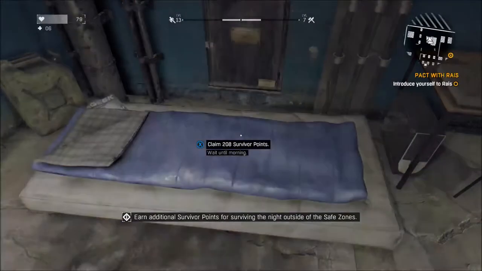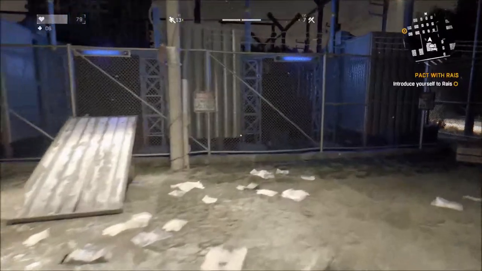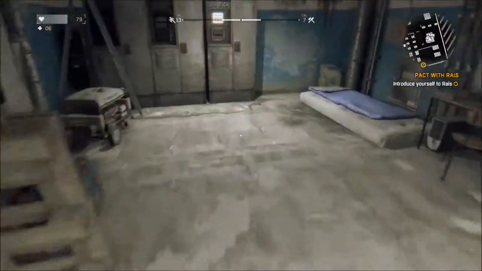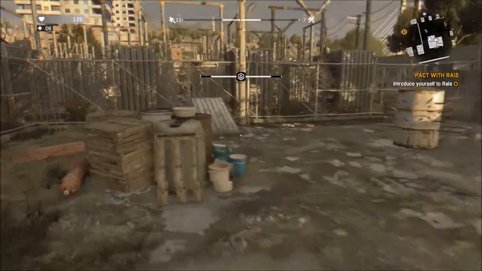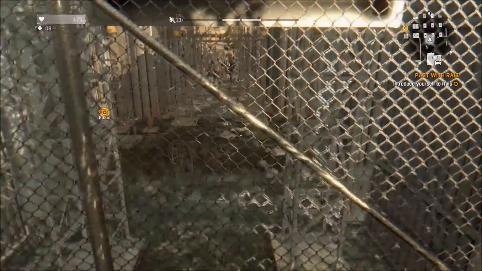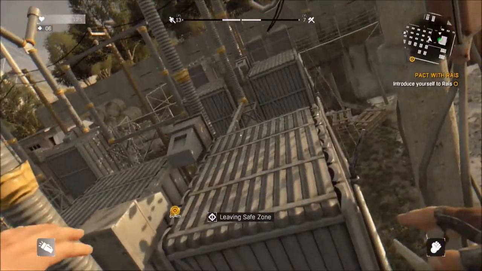Claim... 208 survivor... Wait. This is a safe zone now, right? Yeah, we'll just go. Daytime will be nicer. I know. I'm not really trying right now to do any of that crazy business. Oh, hey, it reset all my... How do I get out of here?